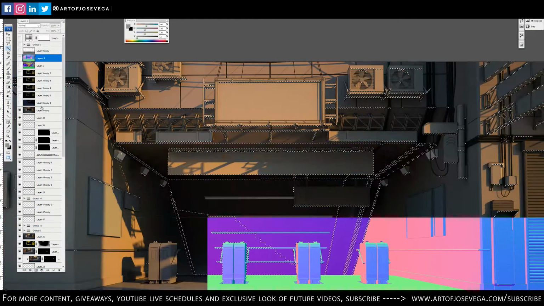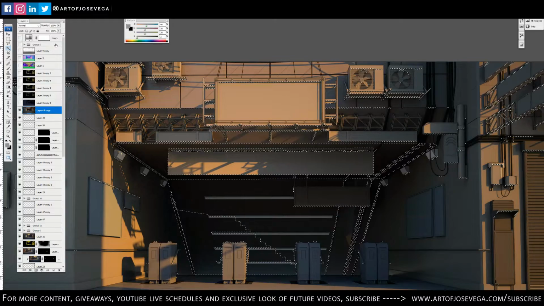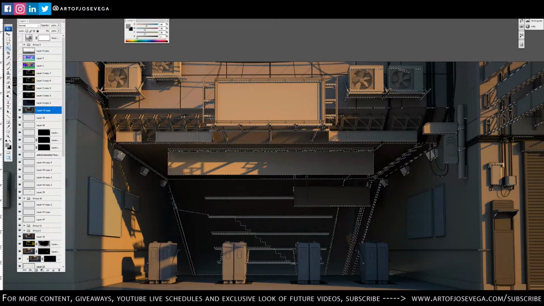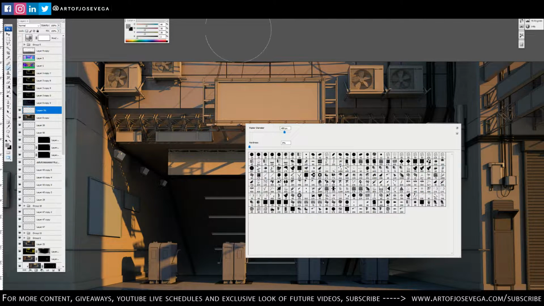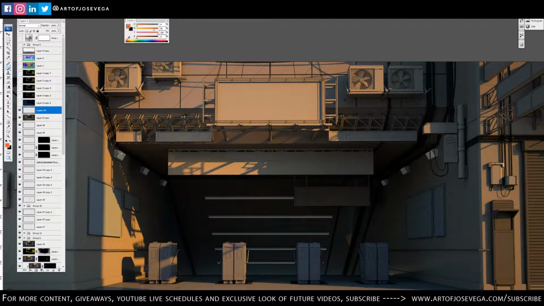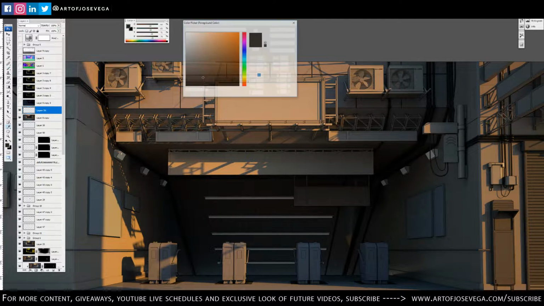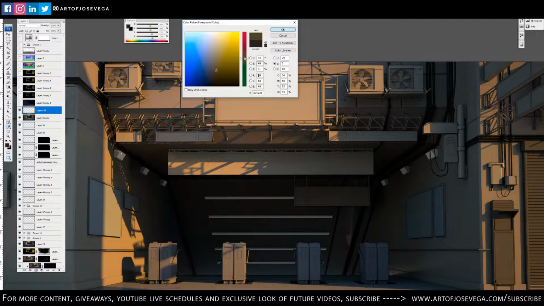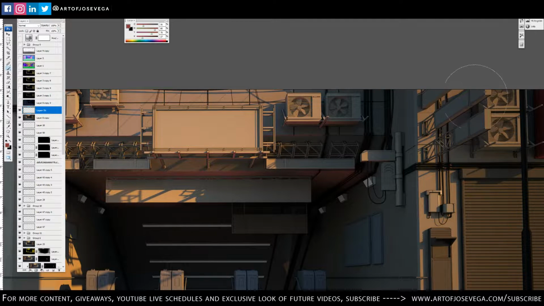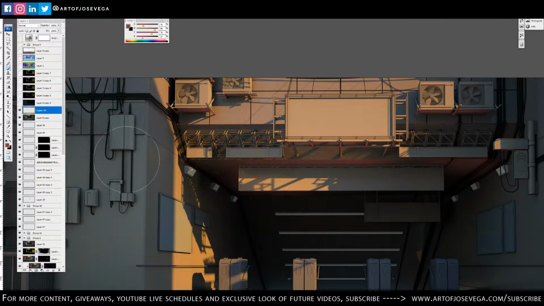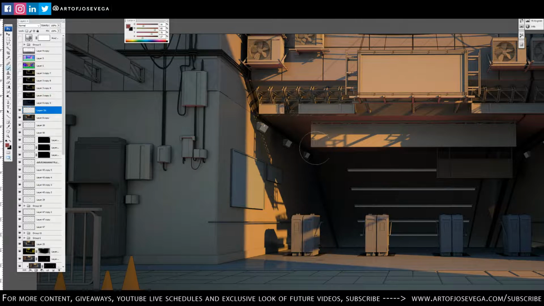But once I have the selection, let's say I want to add some nice warm light coming from the ground up, and I'll make a new layer. Let's grab a soft brush. I'm gonna make this really crude, but you'll see the point. Actually gonna select this layer, this color, and make that warm and lighter. There you go. Now, since I have that selection, you're gonna see here that I'm just applying that bounce light onto those faces that are facing down. Right, and I can go throughout the scene here, wherever I want to have that.